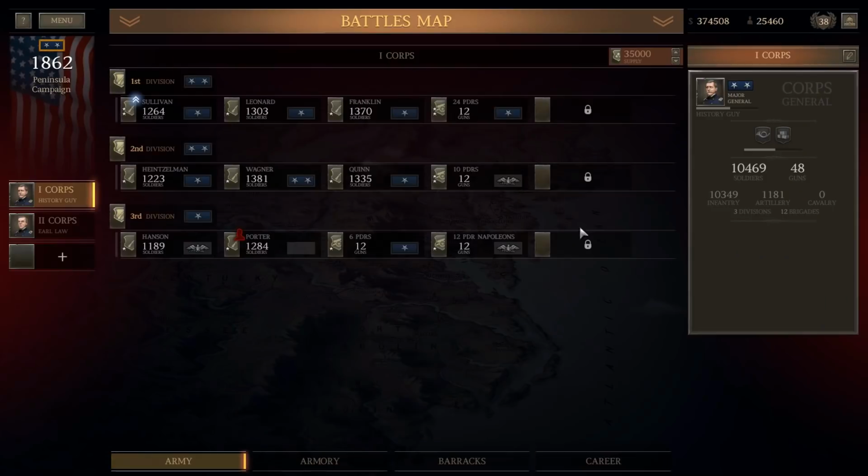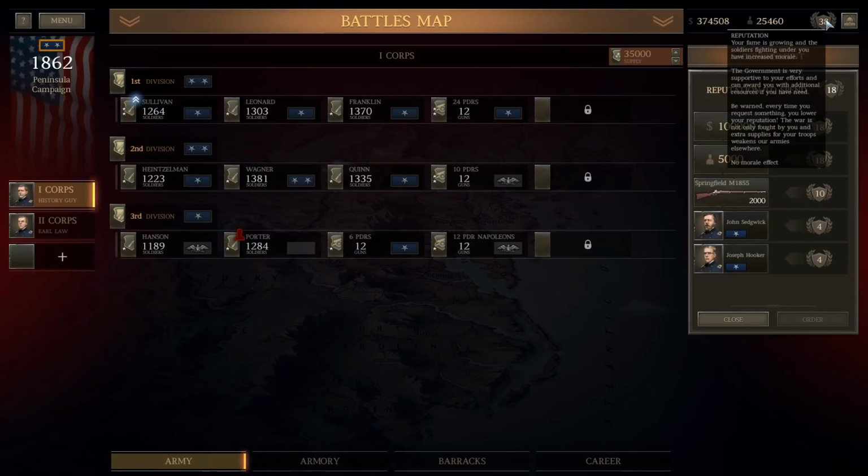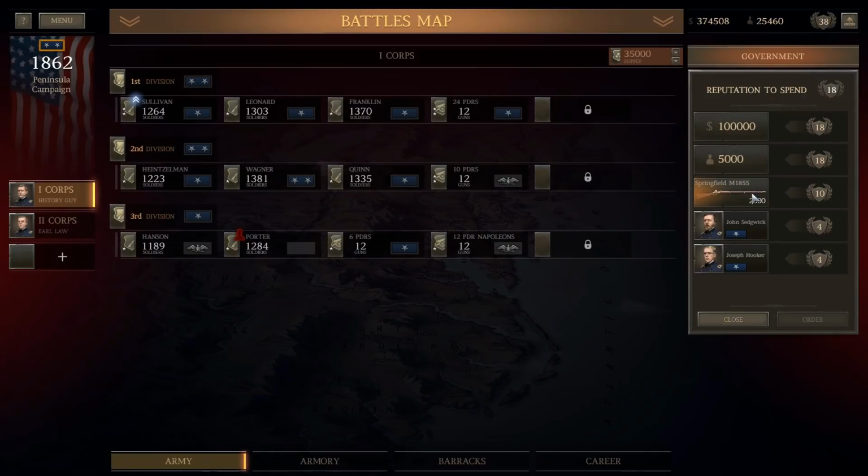I'll take a look at reputation and see if there's anything worth spending. I'm not sure that there is. I don't know if I want to spend 10 points to get those 2,000 guns, although I think 10 points still keeps me at a 0 morale effect, so it's basically a wash for me if I do that. So we'll see. I'll start building my army, and we'll come back and show you most of that when the time comes.